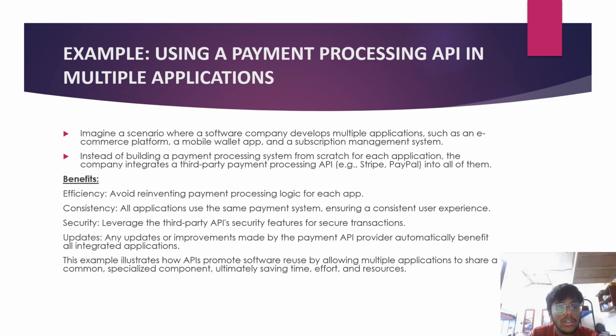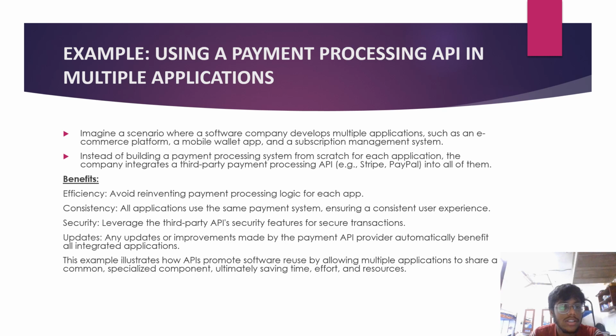Imagine a scenario where a software company develops multiple applications such as an e-commerce platform, a mobile wallet app, and a subscription management system. Instead of building a payment processing system from scratch for each application, the company integrates a third-party payment processing API like PayPal or Stripe into all of them.